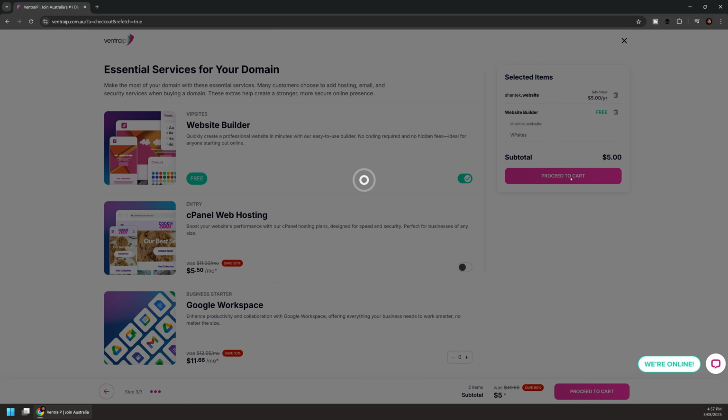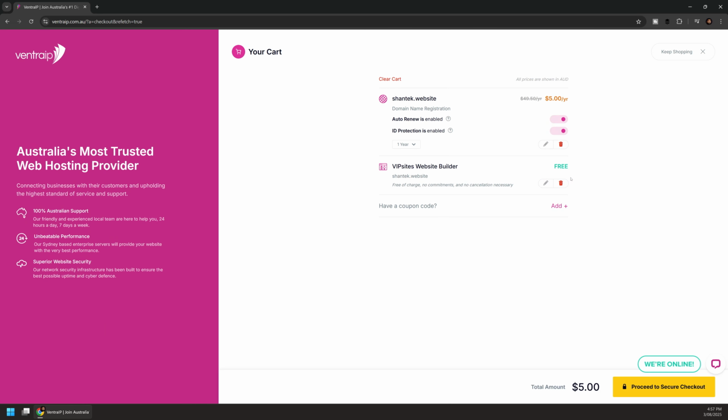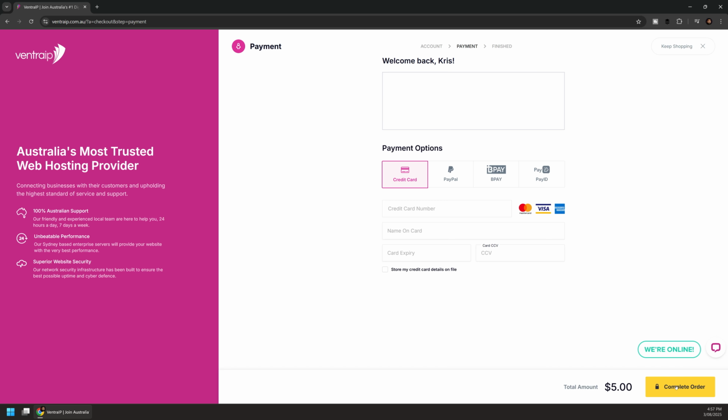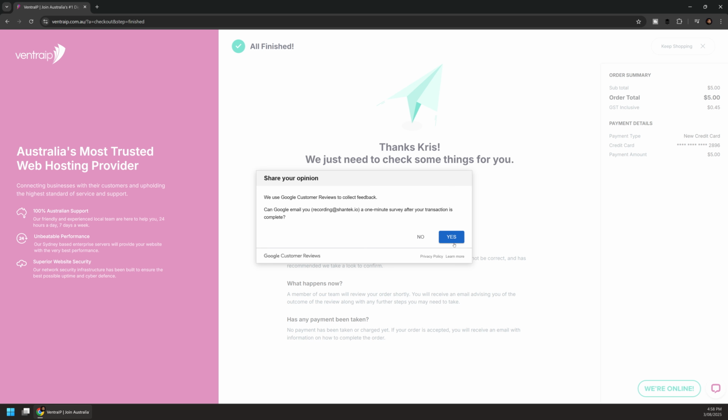Then on this last screen, we'll just double check the domain and extension and the price are all correct, as well as any hosting plans we may have selected. In this top box here, you'll see all your personal details, as well as a few different payment options, so select the one you want to use, enter your details, and click Complete Order. Then you'll see an optional survey at the end.